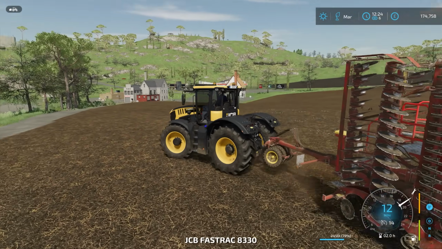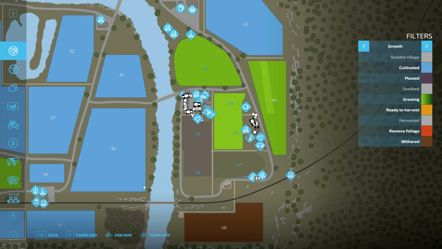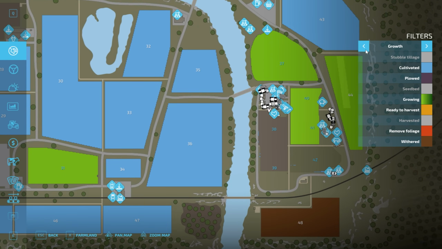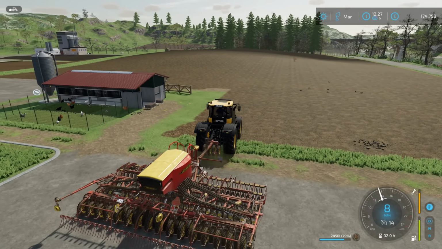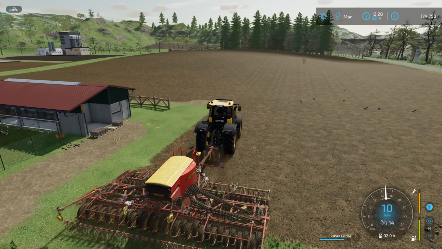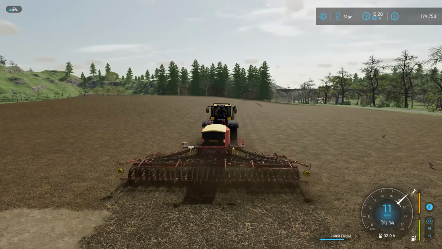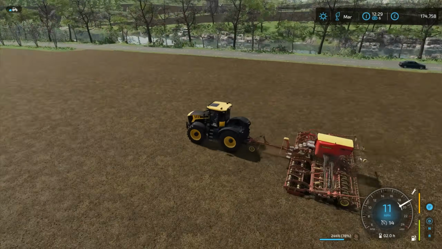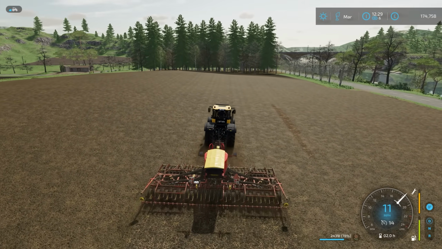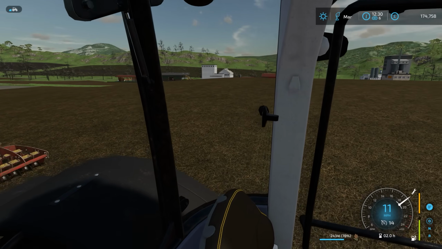Let's do the final field. Just to show you the progress update, 37, 40, 41, 31, all growing, all looking good. All fertilised except for the odd bit where I didn't have it on double application. So off we go again. It's going to be hard to see where we haven't been with this field. I'll just get to the far side, but then go across a couple of times so that I can turn around, and we'll get it done. Again, it should be a pretty quick job.